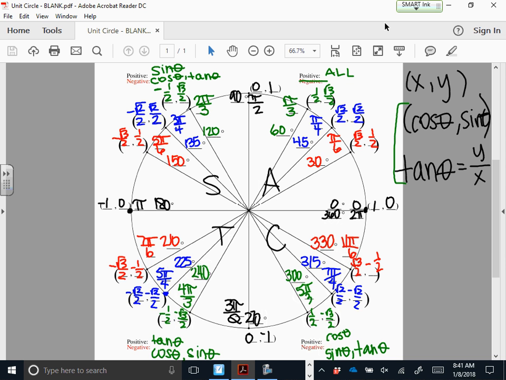You are not going to have the unit circle in front of you for every quiz and test that you take. Our goal is for you to be able to visualize this so that when I ask you for the sine, cosine, tangent, etc. of 5 pi over 6, A, you don't have to draw a triangle. B, you can just recall what that coordinate is, and bam, bam, bam, be able to give me the answers. Here's where it really gets nice.